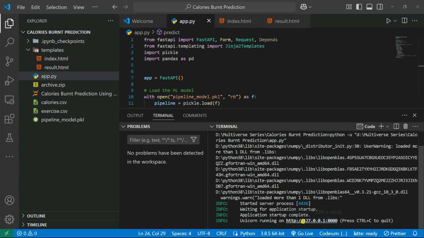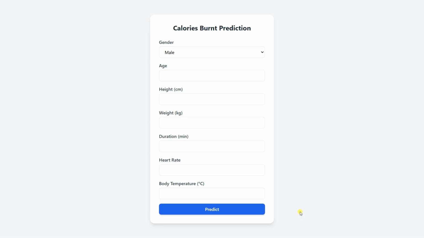So let's click on the link, the follow link. It will open here in Brave. Now let's select female this time. Let's give the age 20, and the height, let's say 166.0, and weight, let's say 60, because it's just a 20 year old girl, that's why.